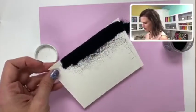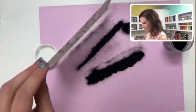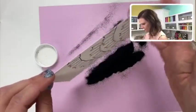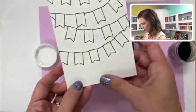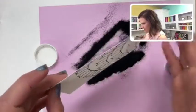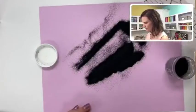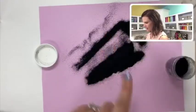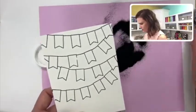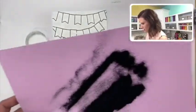I put just a little bit of powder on the top and then I angle my paper so that it comes off there on the sides. And if there's any spots that I missed, then I go back and dump the powder over the top again. And I'm just tap, tap, tapping on the side, sometimes tapping it on a hard surface. Sometimes I will tap it on the side of my garbage can to get those extra flyaway bits off. And then I will not have to worry about it getting on my work surface. It's just right into the garbage can.